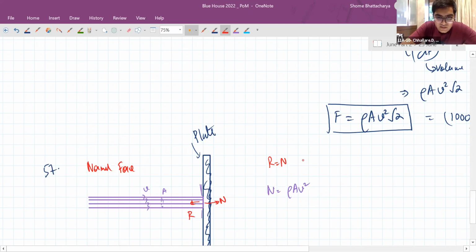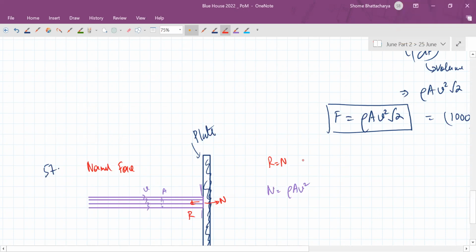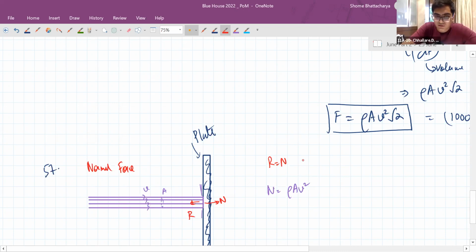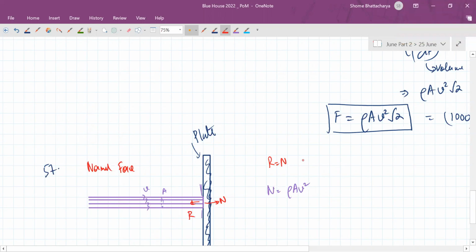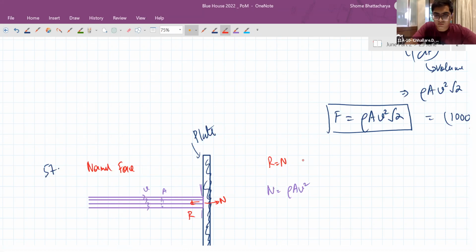You can treat the plate as a heavy mass, which will not move. You treat it like a rigid body, which is connected to the earth or something, so it's stationary. So collision of particle with the rigid surface. If the momentum of the particle is mv and it stops as it hits the surface, then the impulse becomes mv. So rate of impulse will become dm by dt into v, and dm by dt is rho A v. Yes, sir.